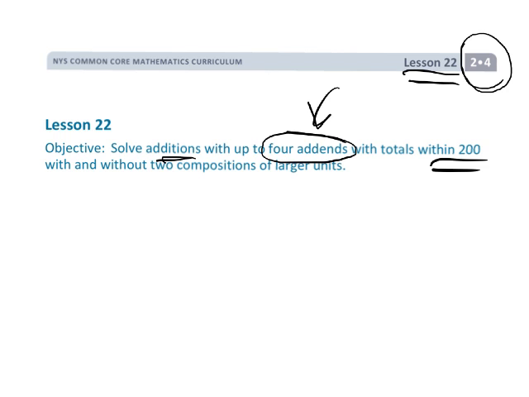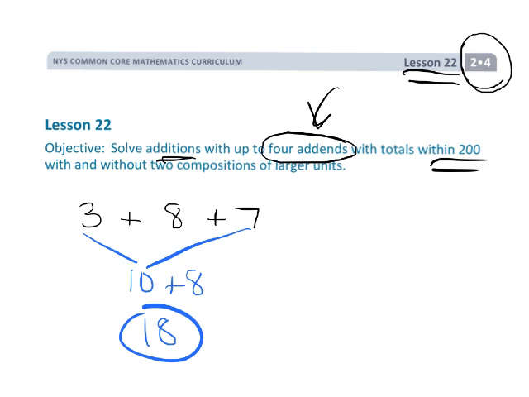For example, what I mean by that is, let's say we're going to do 3 plus 8 plus 7. The idea would be, we want students to quickly recognize number pairs that have a sum of 10, number pairs that equal 10. So there's a 10, and then we can say 10 plus 8 equals 18. So 10 plus 8 gives us 18. Now once they know that, we can capitalize on that and make the problems a little bit harder.